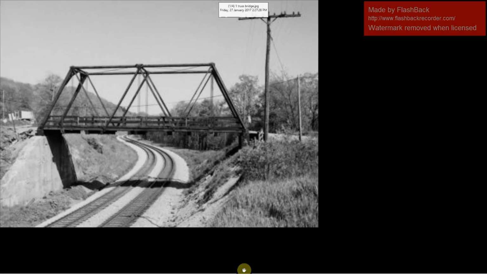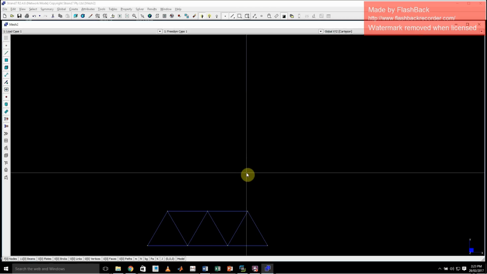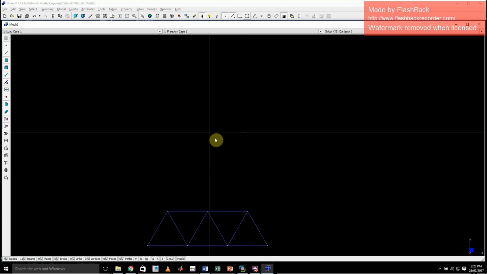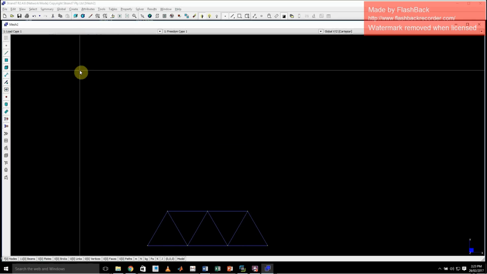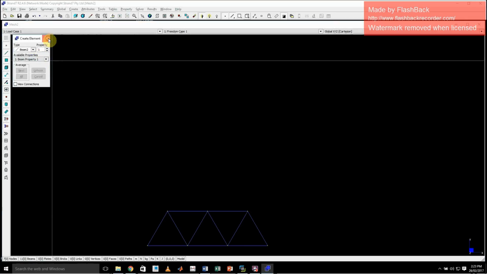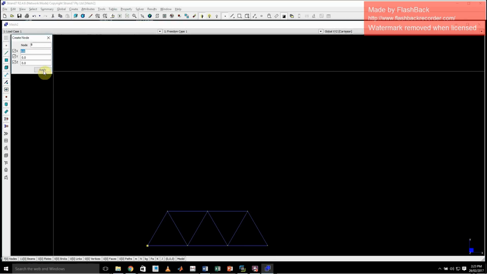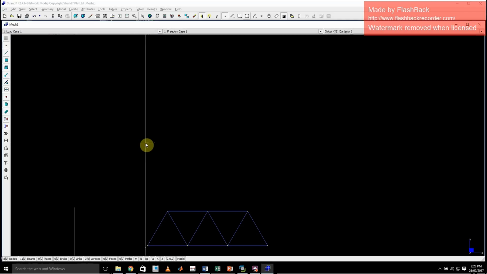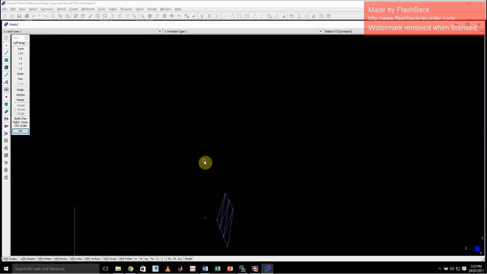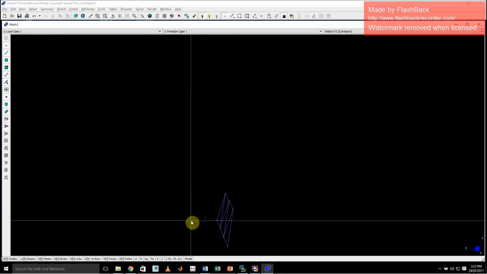Okay. Alright, I'm going to assume that this is 2 meters wide total. It looks like it's somewhere roughly around there. I'm going to show you the mirror tool. I didn't show you this last time. I didn't think you'd need it, but it's kind of cool, so I'll show it to you. I'm going to create a node 1 meter away in the Z direction. So we've got that node there. I want to build the other side of the bridge.